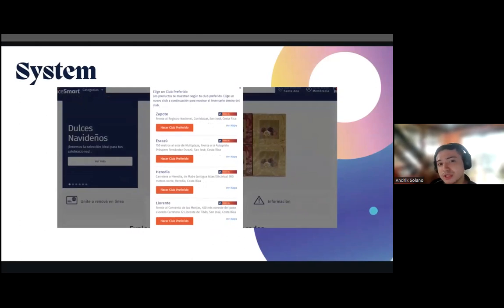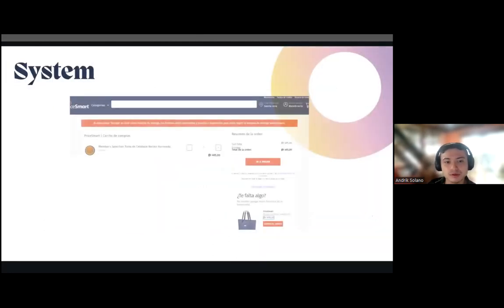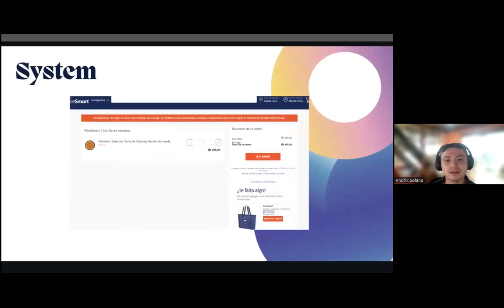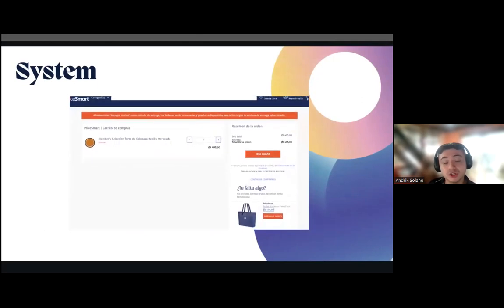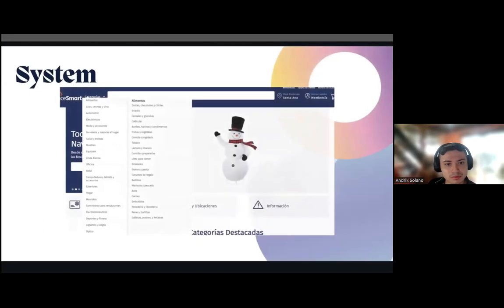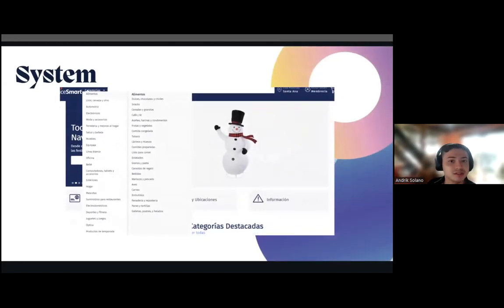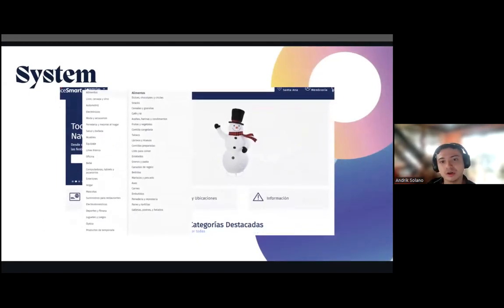And this is the view that we get when we select the preferred club option. And this is the purchase cart where we can change the amount of the products and pay for them. And finally, this is the category selection option to filter the products and make a search.